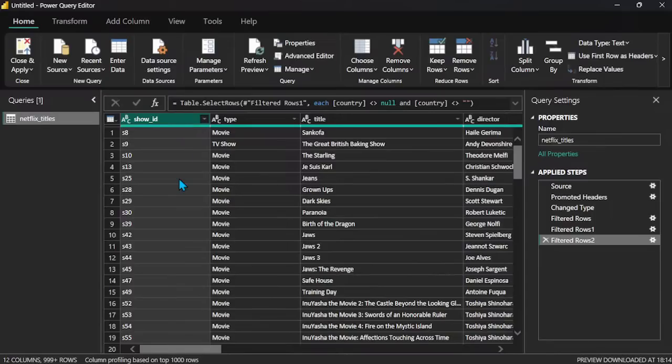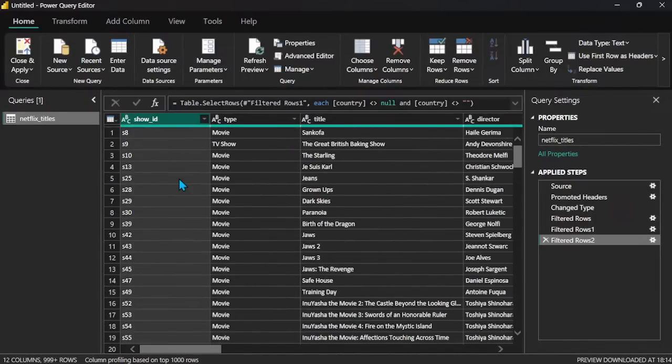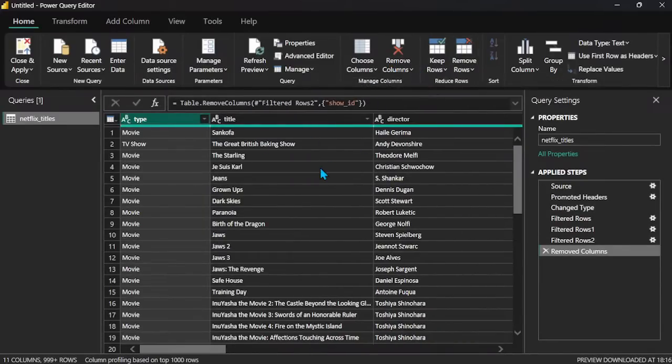The show ID is no use for our visualization, because we cannot give a visualization based on the show ID. It is just serial number wise, starting first movie, second movie, like that. So it is not needed. I will click this particular column and remove the column.